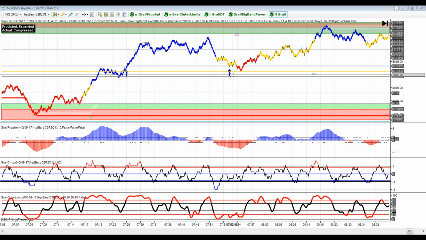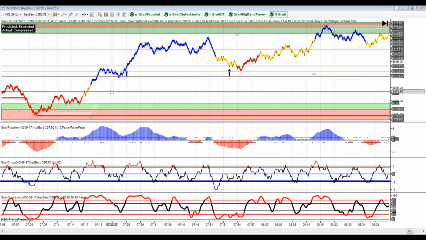Now, some of you may be thinking, well, you know, Rich, this is great. We got some great trades. We came and tested the number 1 smart market profile for the day. We tested the number 1 up, and also down. We knew what those were in advance 1 minute after we started trading. I'd like to be able to trade those as well. Now I'm going to show you how you can do that again, how the Grail can automatically trade those levels that you know of in advance.